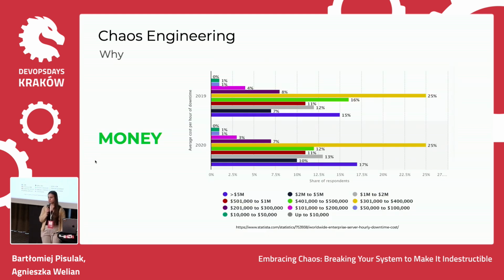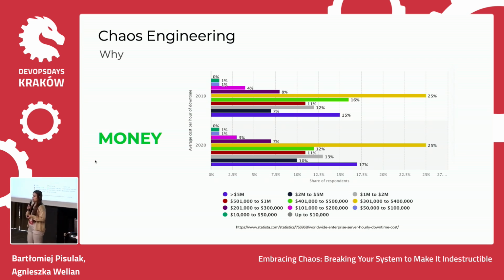And let's dig into some statistics. They may differ based on the industry, but for also 80% of the companies, the cost of 1 hour of downtime starts at $300,000, reaching in extreme cases even more than $5 million. Just to let your imagination work.